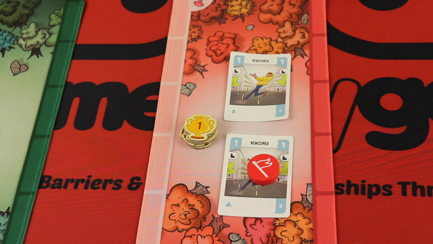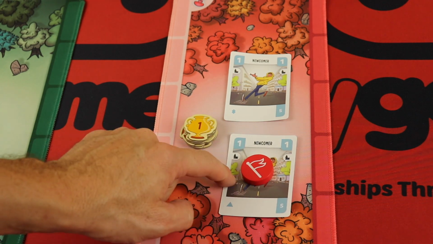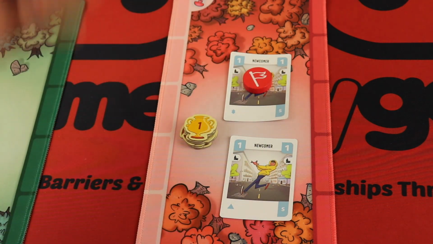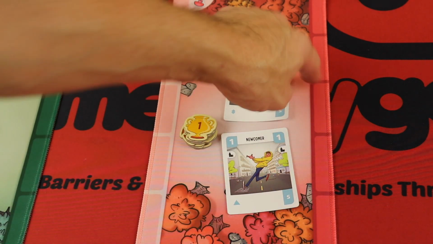How boring, right? Not really, because when you tie or you have more, this player has now given up the flag to this player. Now this player is going to go to your bench. You'll notice spots on the right side here. Your bench is on the right.